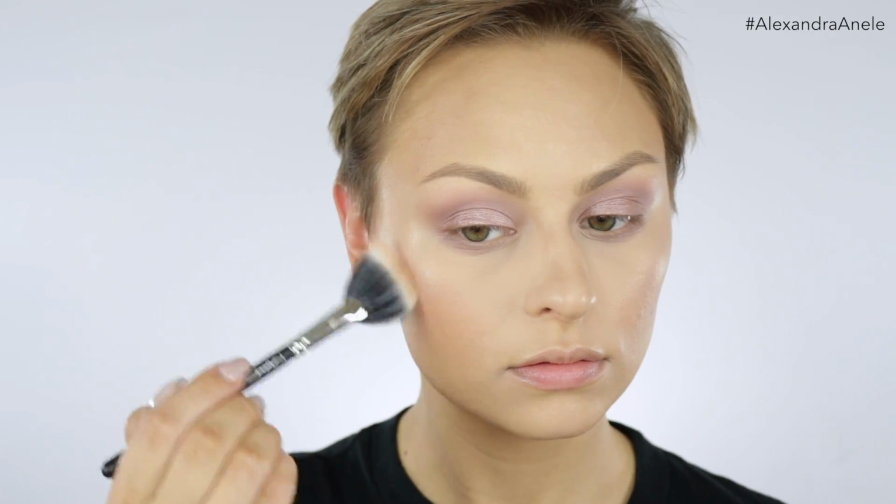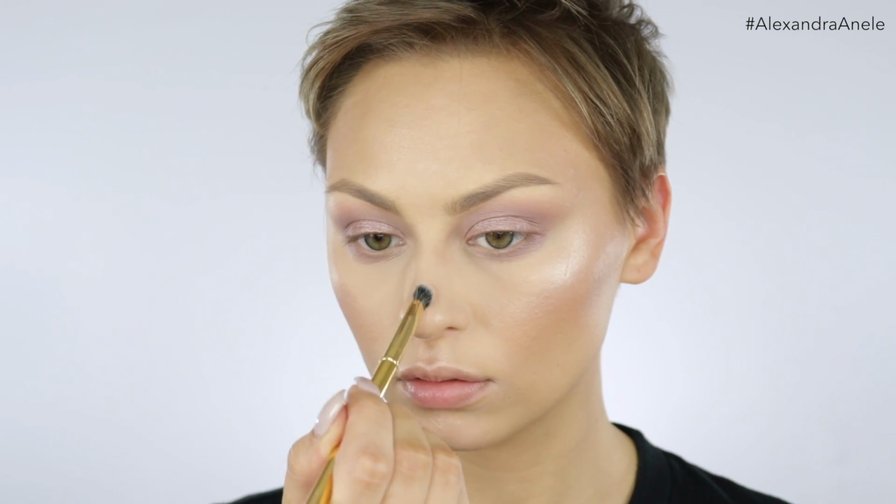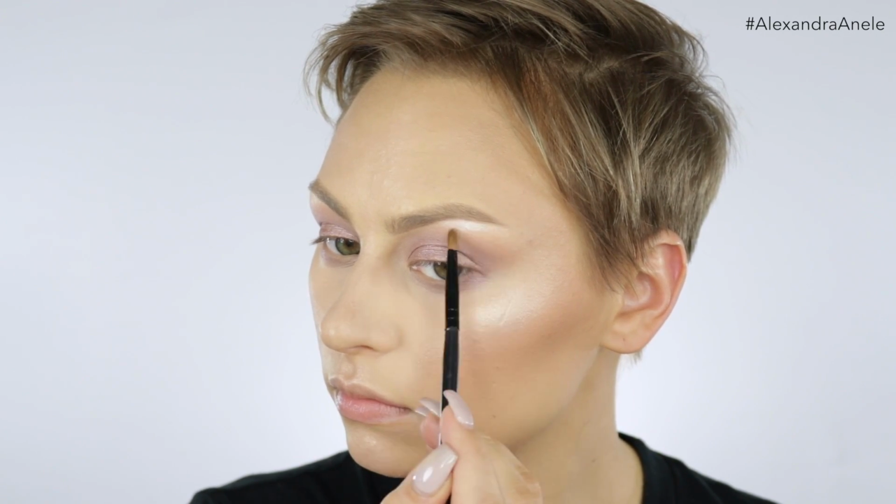Some of you guys were asking me how I felt about the MAC brushes. I guess a lot of people don't like them. I personally like them a lot. I didn't even know that first brush that I used to set my eyes wasn't natural hair. Pretty impressive. And I'm just using this to hit all of the high points. You guys know the drill.